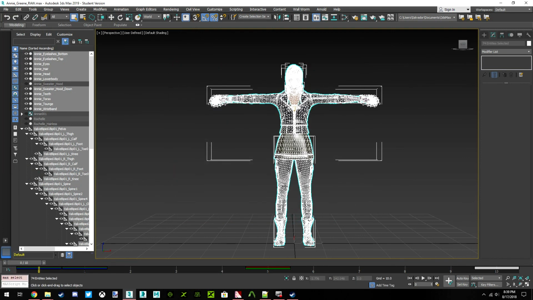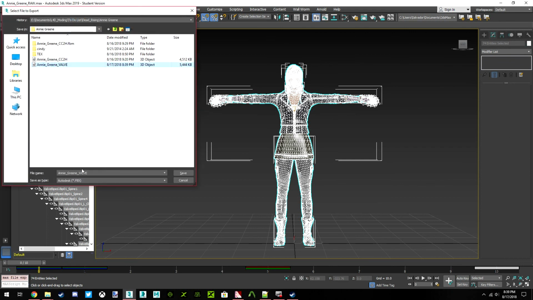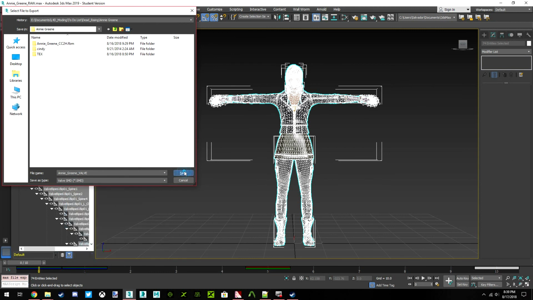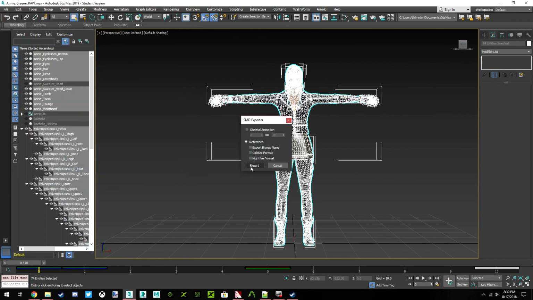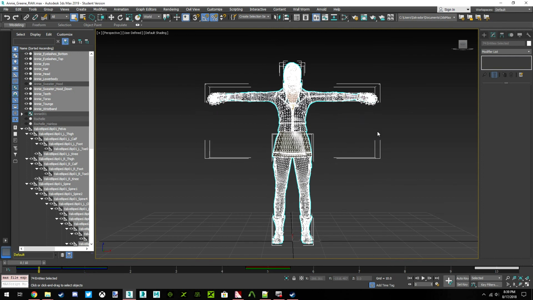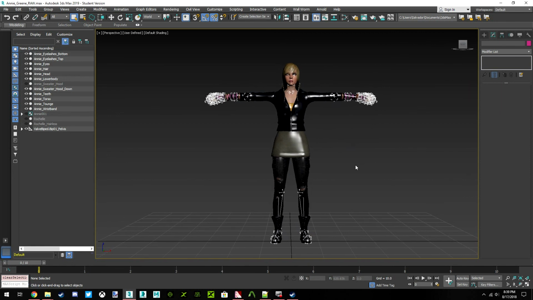And now I have that as an FBX format, but I want it to be, just click on Valve again and make it an SMD format, because that's what Source uses. And I just put export. And if you can move around, that means it's done. But I can't move around, so that means it's still exporting. Alright, it's done. Cool. I can move around.